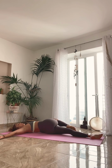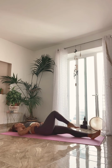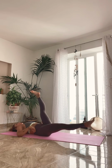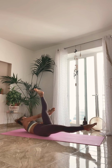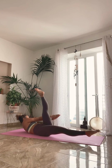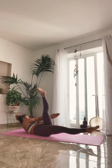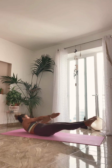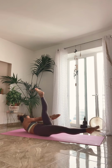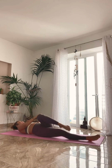Whew. Twist it out. And other side. Left leg up, hovering the right. Palms together, lift and twist. And 1, 2, 3, 4, 5, 6, 7, 8, 9, 10. And twist.